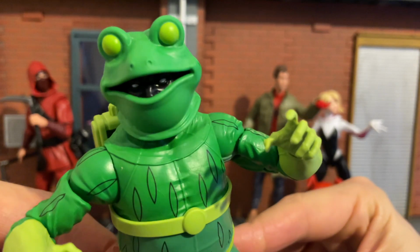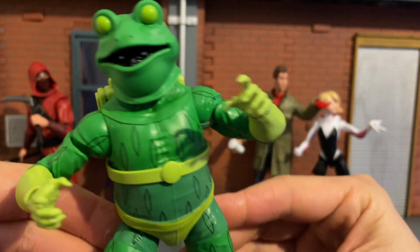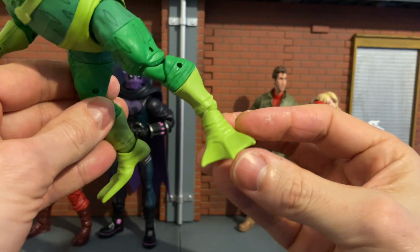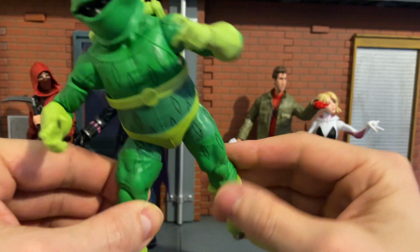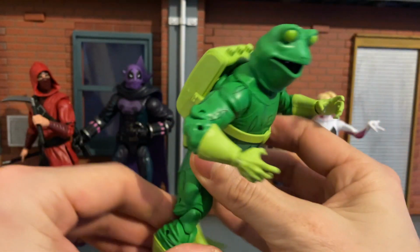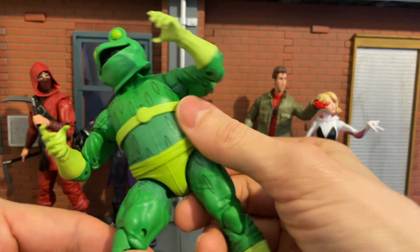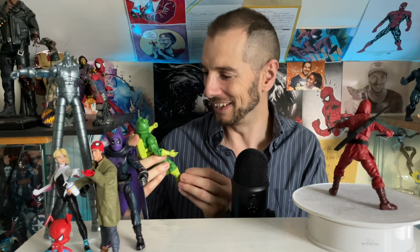From what I understand, this character is the son of the original Frogman. The original Frogman was a villain, and maybe this guy is trying to rehabilitate the family name. He's got the springs on the bottom of his feet. So cheesy, so ridiculous, so much fun. I really like the look of this with the detailing on the body as well. It's a bonkers figure, but I love it. I think I'm really gonna have a lot of fun with this guy.